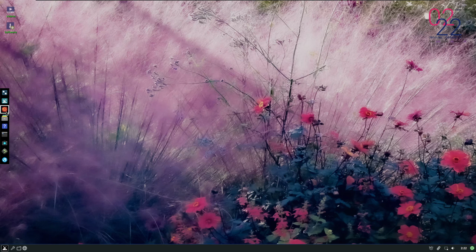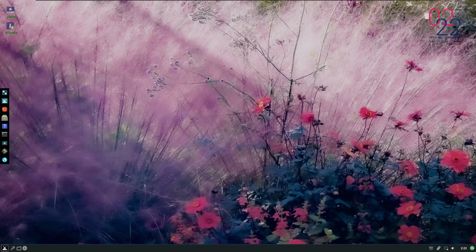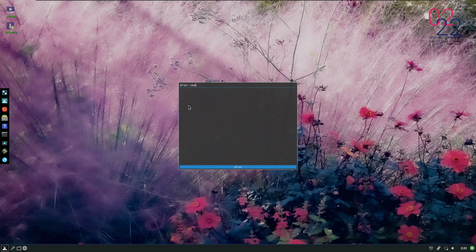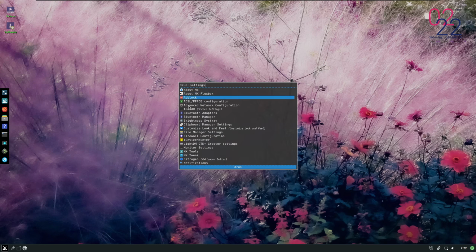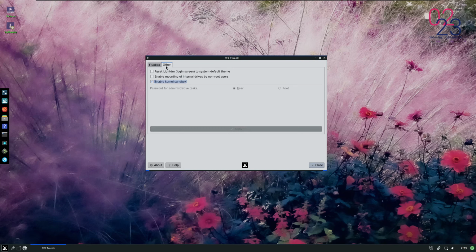Anyway, so on the left we have what looks to be a sidebar, kind of reminds me of Ubuntu. This is all applications, so I'm guessing we can just search. This is kind of like a search thing. Okay, so if you click the Windows key on your keyboard when you're in here, it actually brings this menu up, which is interesting, because if we wanted to get to the settings, we could do any of the settings here. You do like MX Tweak, reset default clock. There's a bunch of cool buttons here.